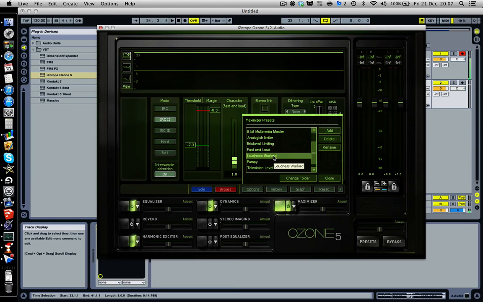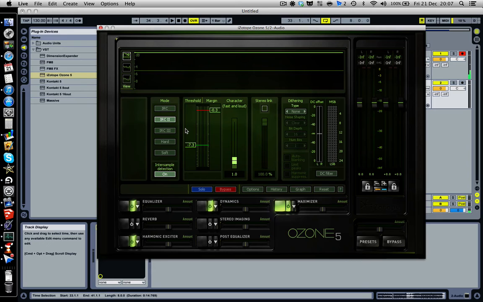That's just an insanely loud preset. So if I wanted it really loud, I might choose that preset, and then I'd change this to IRC free. Leave everything else the same, and it'll be good. Possibly now, because we're on IRC free, we can make it slightly louder than we would have otherwise. But again, you choose a preset and then you may even have to dial it back. It's obvious stuff.